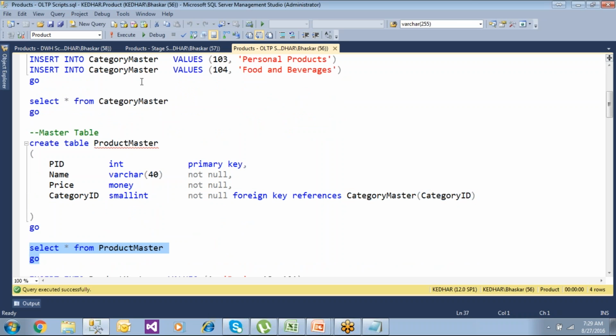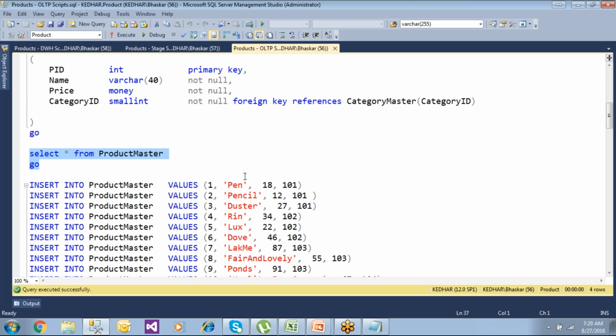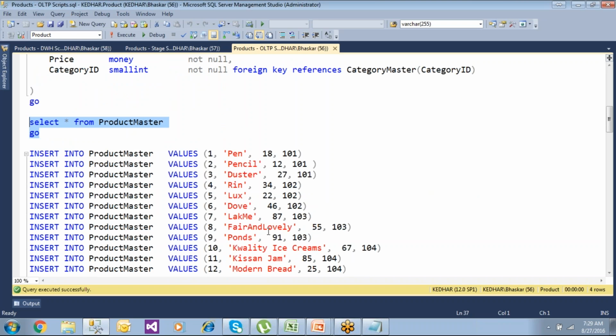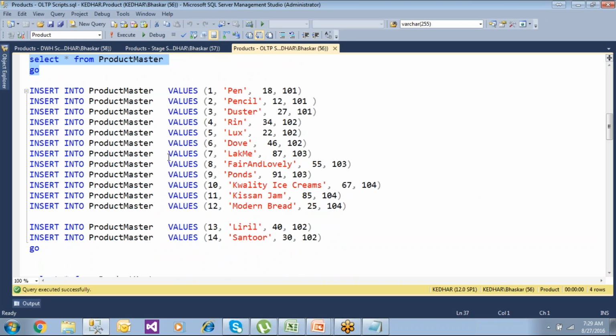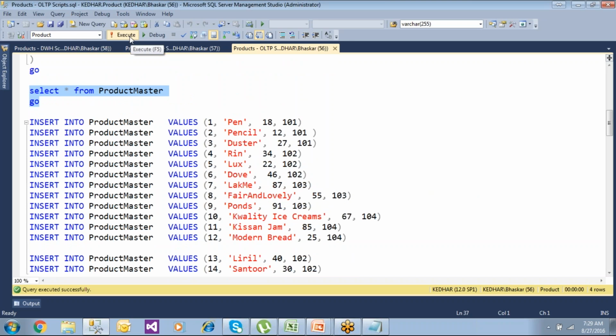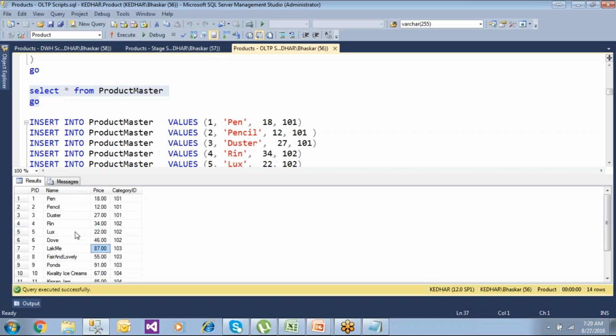This table is also created with the following data: pen, pencil, duster, Rin, Lux, Dove, Fair and Lovely, Pond's, Quality Ice Creams, Kiss and Jam, Modern Bread. We have Little Santo. Lots of products are there, and all this data has been included. This is my product table. Like that you can have lots of products you can dump.